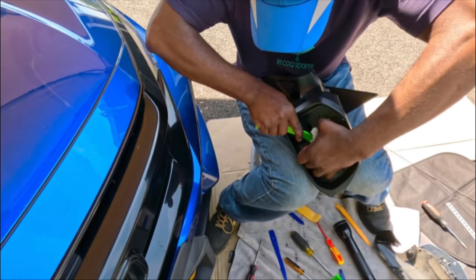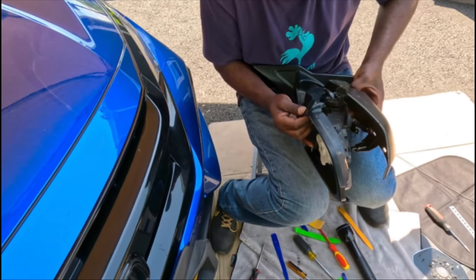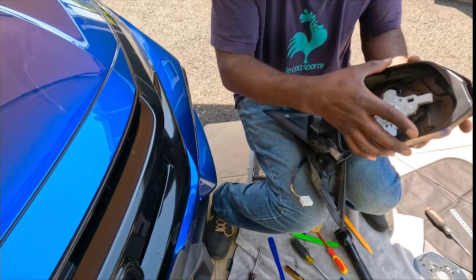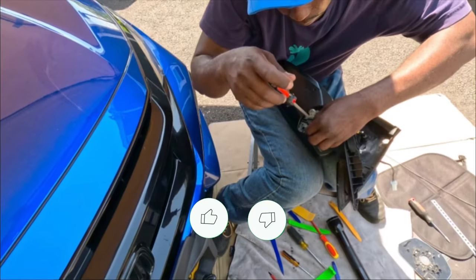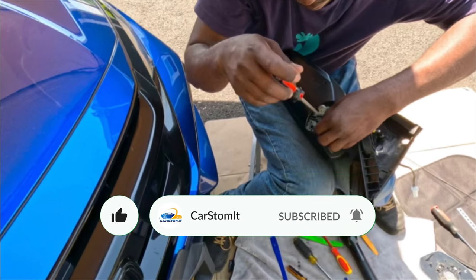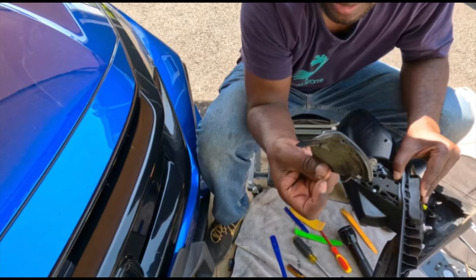And then you're gonna need the bottom cover to clip it all together. So the bottom cover clips into the front clip. Line both of them up and then clip them together. Put the three screws that hold the whole thing together. There's two in the front and also one in the bottom. Put the three screws that hold the mirror assembly into the side panel and screw them together. Then we gotta put this bottom cover on as well.